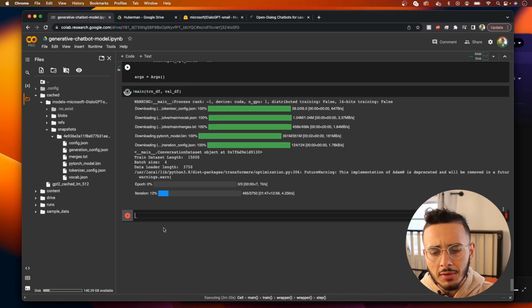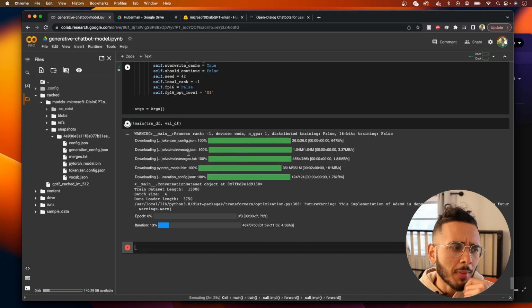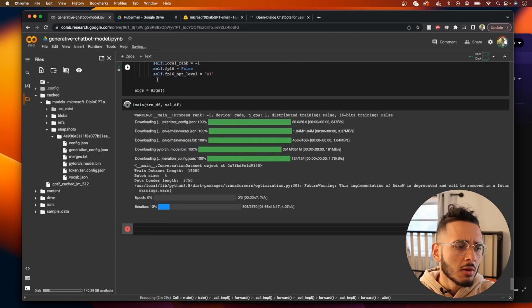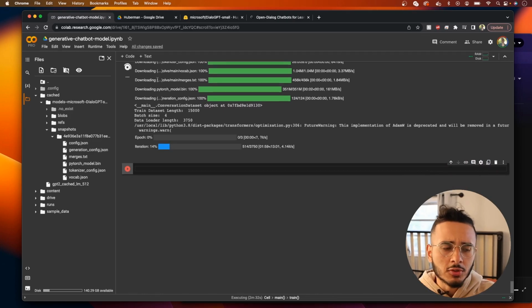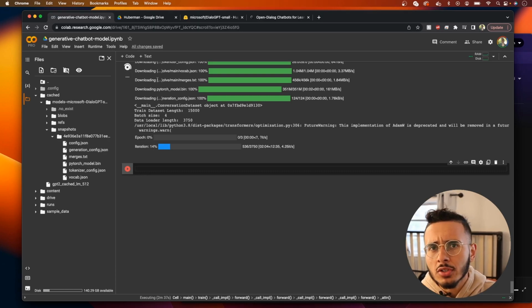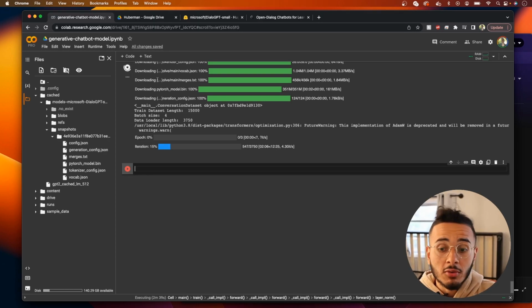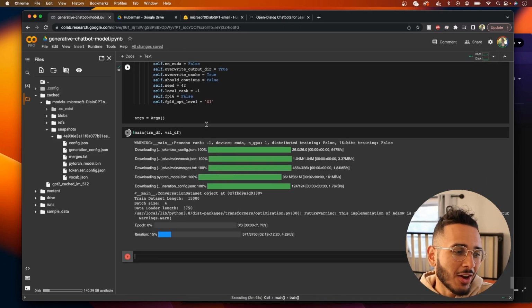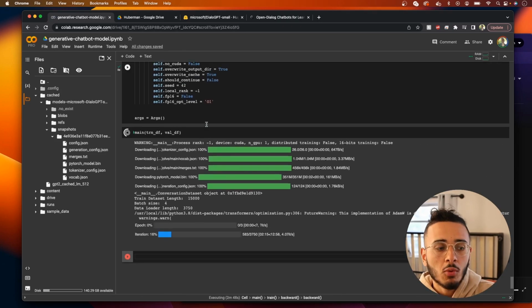I'm going to let this run. I'll be back when this is done, and hopefully this didn't break anything, because in the past I had no issues running it without adding the content, but maybe some changes were made to the transformers library. I even tried going back to a previous version, but that didn't help. Sometimes a small change of some random thing can cause issues, but it's training now.